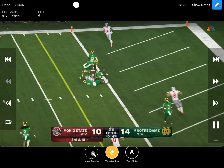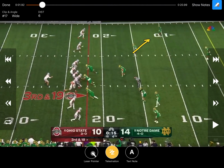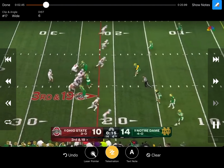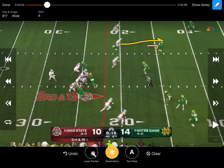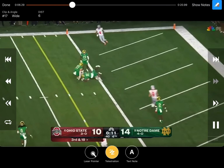So again, kind of perplexing, not sure why, after playing so much man and all that stuff, they try to just play zone right there. And the only guy that's rerouting right here is this linebacker on that tight end. So he's actually getting hands on. So that's probably what they should have been doing right there with this slot receiver. Get hands on, widen that out. Sure, you can midpoint right there, all that stuff, and then drop to the flats if you needed to, but never got hands on.